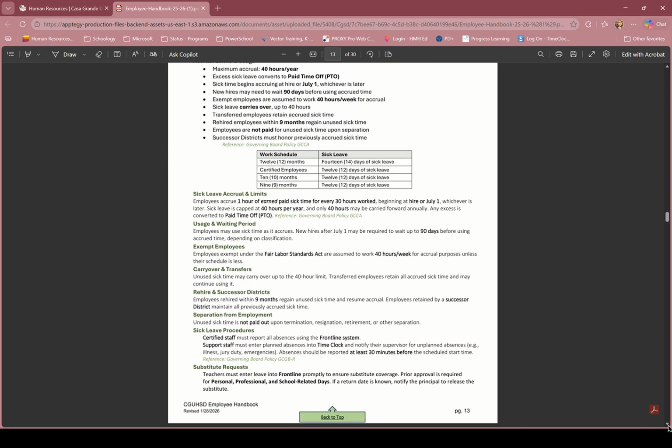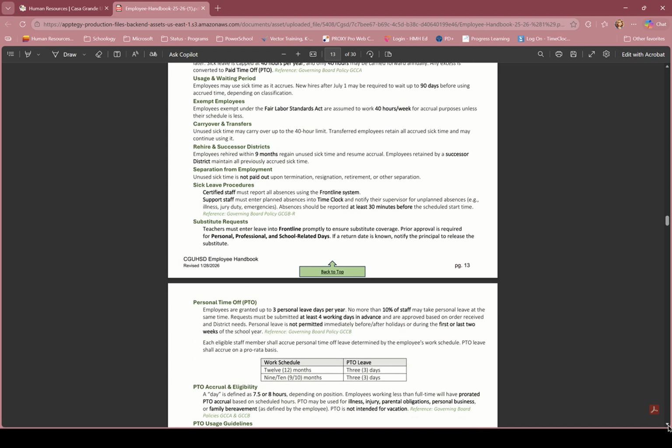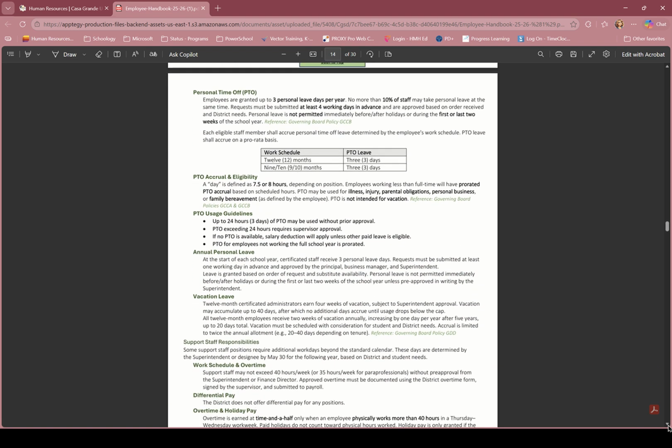This document also goes over paid time off. I'm just scrolling down. I know it might make you nauseous, and I'm sorry to be scrolling, but paid time off is listed, and it tells you based on your work schedule how much paid time off you receive. And it looks like everybody receives 3 days. And then lastly, if I continue down, you're going to see vacation leave, and it'll go over a little more detail about vacation leave. So this is a great document for you if you have specific questions and you're one of those that kind of likes to take a look and find the answer. It's usually in here.